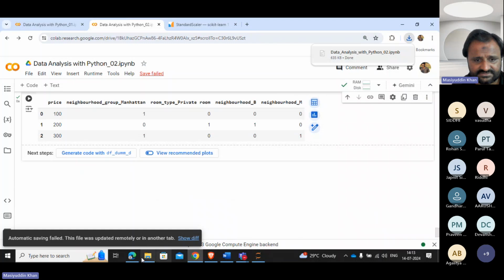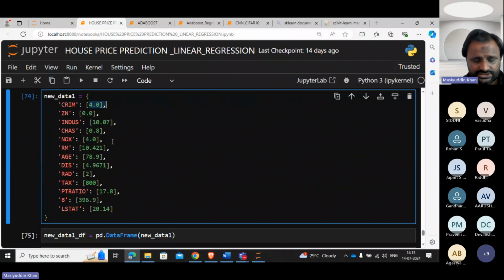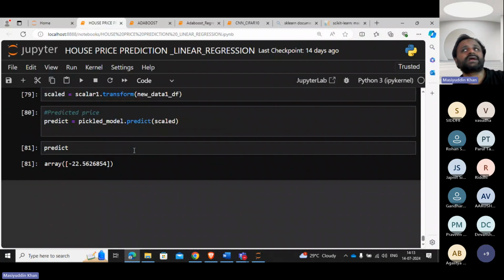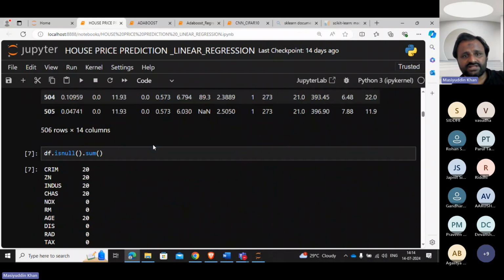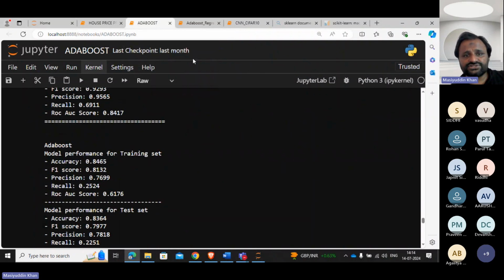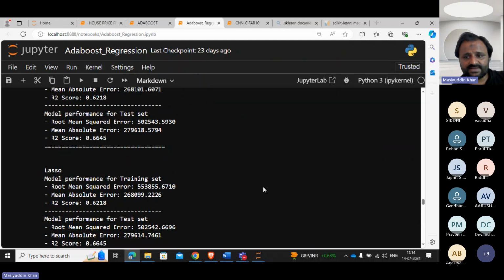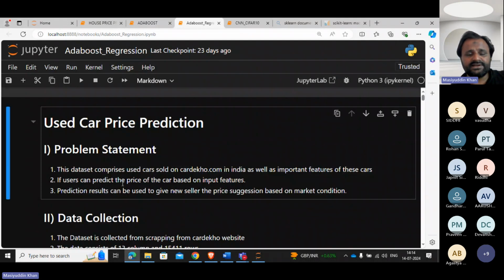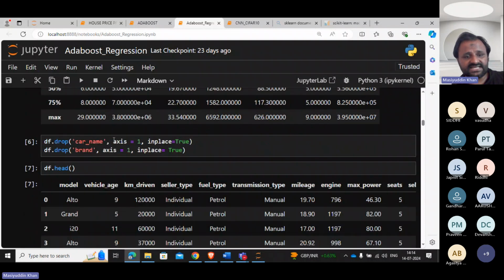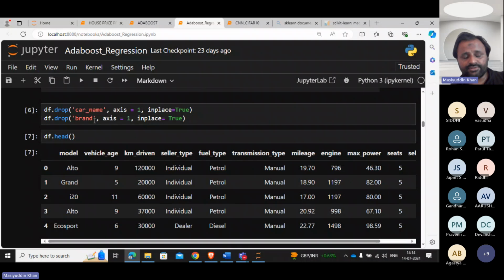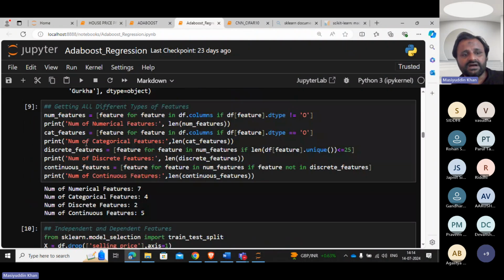Sometimes we might get problems here. So hope everyone understands it. This is one of the practical implementations we saw. But you can see that EDA is very, very important. Without EDA, your model will not reach a sufficient result. Even in AdaBoost, if you go ahead and look at it as well, here I applied multiple algorithms, multiple data cleaning steps, handling missing values if there are any. You can see that car place, I'm going to drop some columns, unique, getting all different types of features.